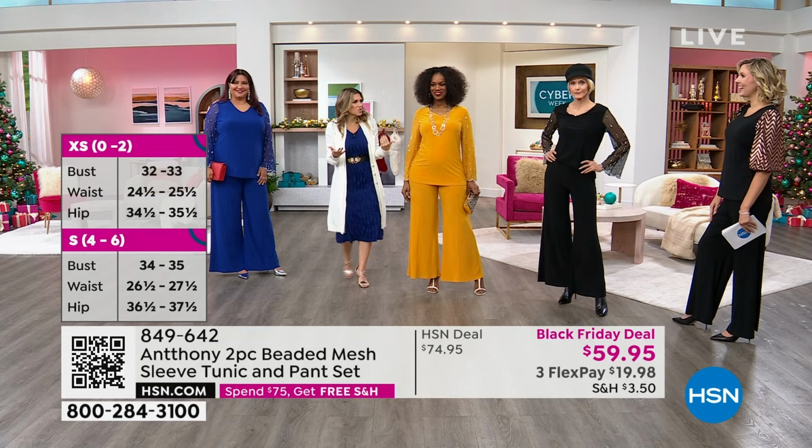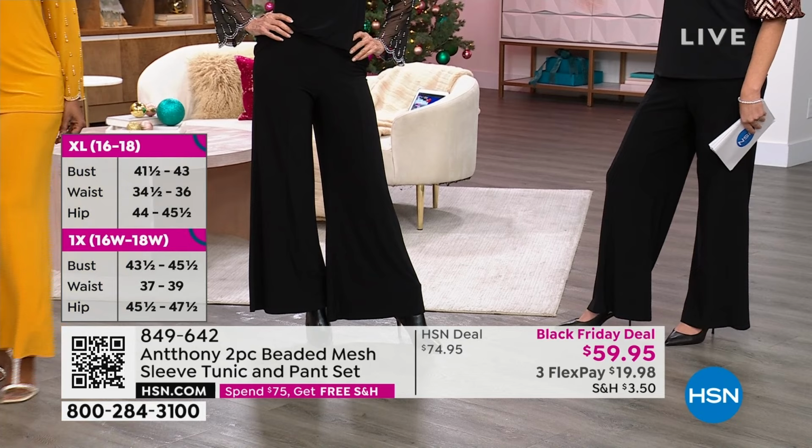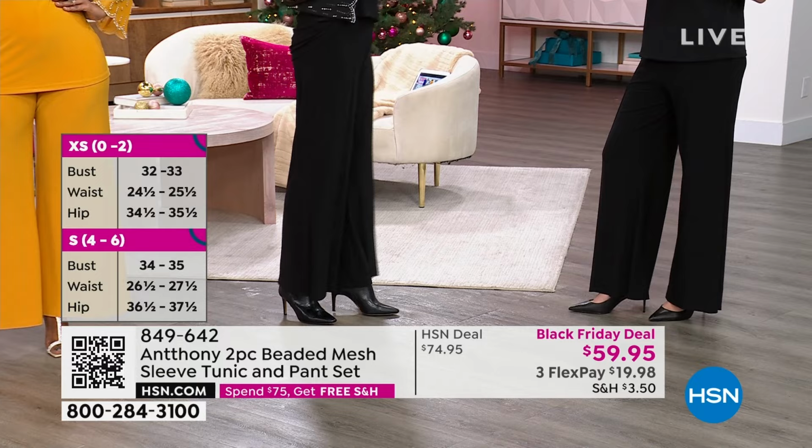It looks like a pantsuit, Natasha, right? It looks great. I'm actually wearing these pants with a different Antthony top right now. So if you grab this, just know these aren't the only thing you're gonna be wearing these pants with. That's a great point. And you know what I'm noticing now that I'm a little closer to you guys? It has a touch of a flare at the knees. Just a baby flare.